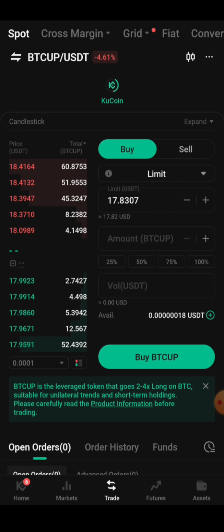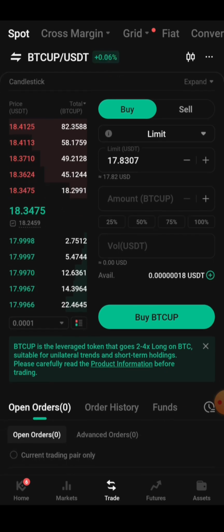But before you move that, you want to check the withdrawal fee of this BTC UP before you withdraw that to your KuCoin, right? Just make sure to check the withdrawal fee before you carry on, right? If the withdrawal fee on Binance is not favorable for you and it's going to cut deep into your profit, then you forget about the arbitrage, right?